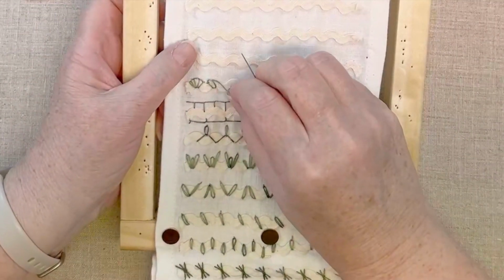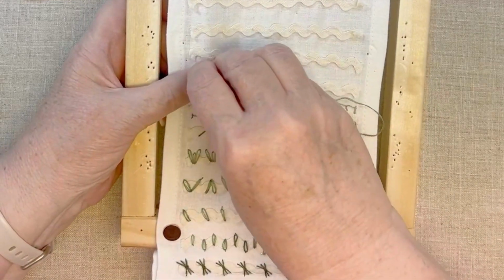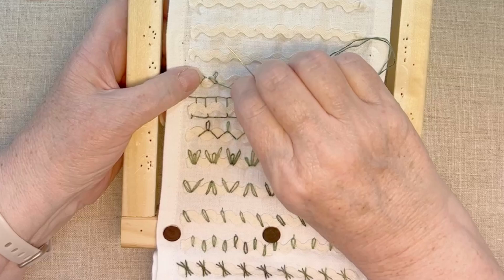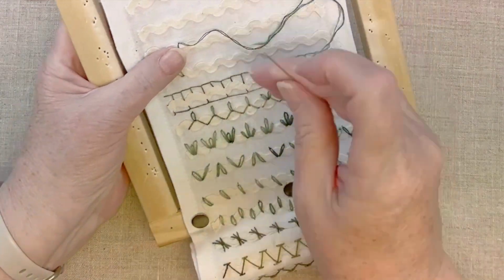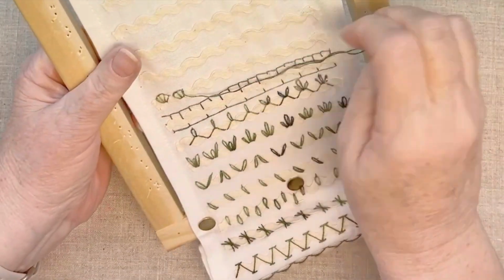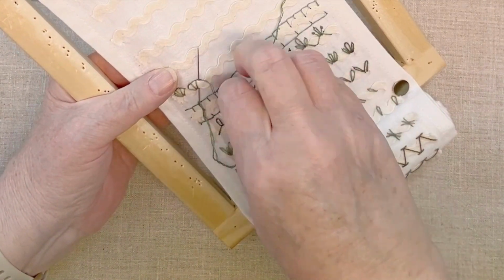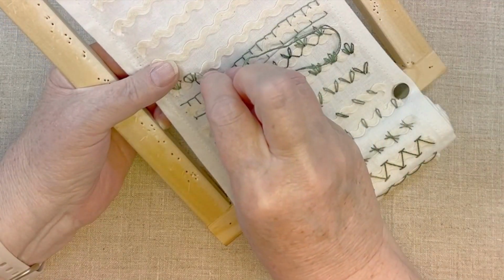I made my lazy daisy and left it kind of fat. Now I'm going to come up through it a second time. To me, I think that way is a little harder, but it may look nicer in the end. So it just depends on which way you want to try doing it. And then we're going to go down.